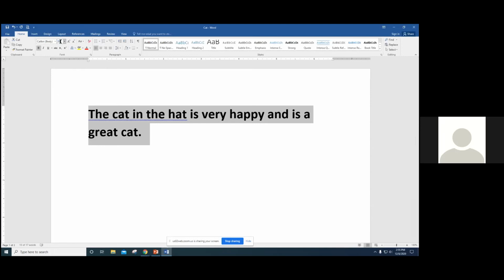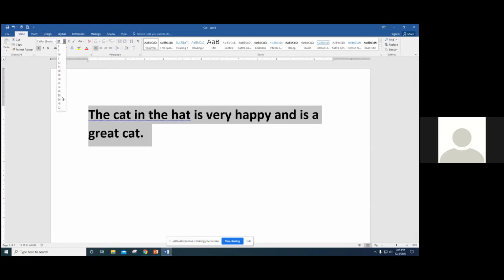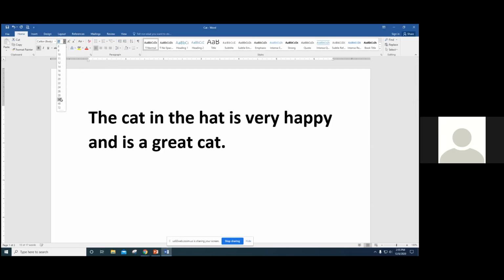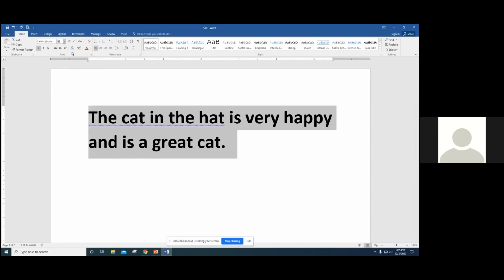To make it 27, I just have to tap into that little spot where it says 26 in the cursor, move over and hit 27 and hit enter. Then it'll make it 27. So these are just guesstimates of what you want. You know, 12, 14, 16, these are just some standards, but it doesn't have to be that. So it could be 36, or I could make it 30.